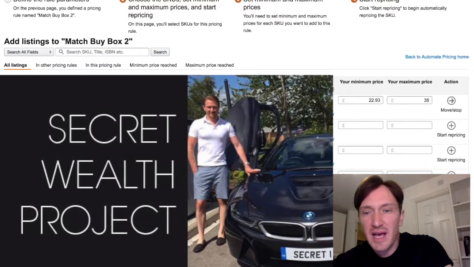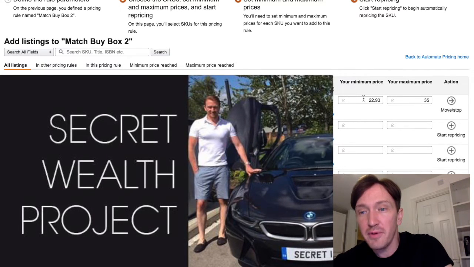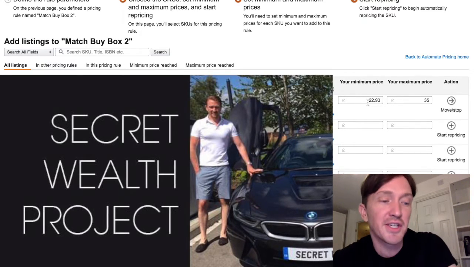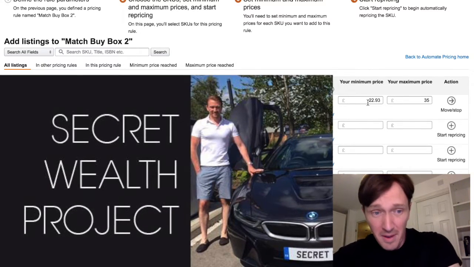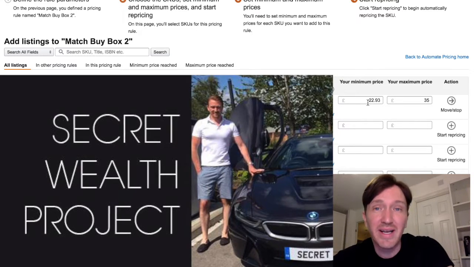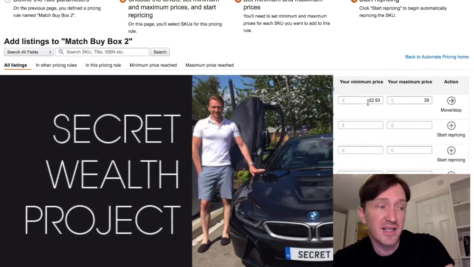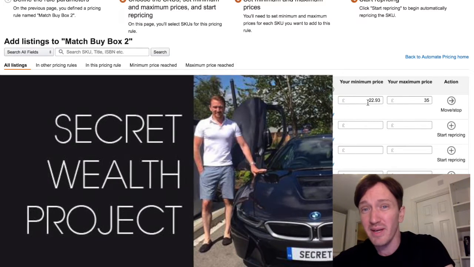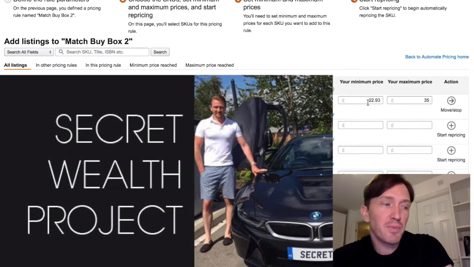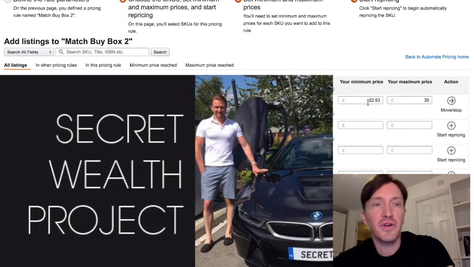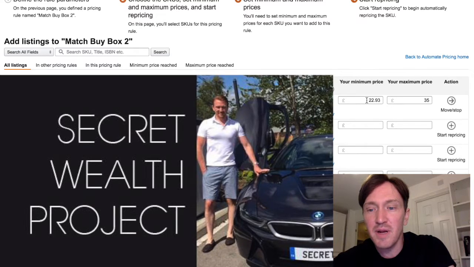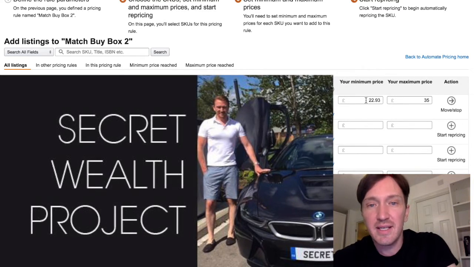Then you come through to here, and then you literally put your minimum pricing of your product, the least you're willing to sell it at. And again, Christmas is coming, guys, so don't sell yourself short. Most toys, for example, are going to sell anyway, as long as you're not ridiculous about your price, and they are toys that would sell at other times of the year, they're probably going to sell. So just be a little bit more patient than maybe you would a few months ago and try and maintain your prices, but don't make this minimum price ridiculous.